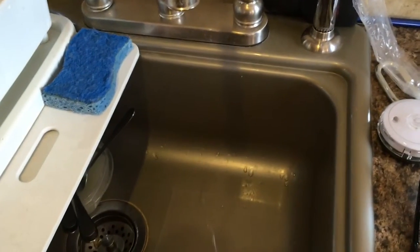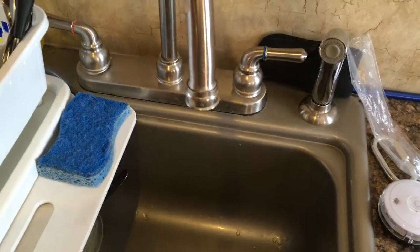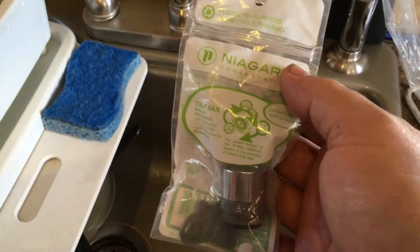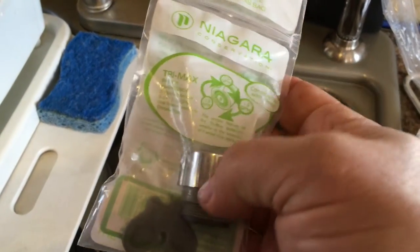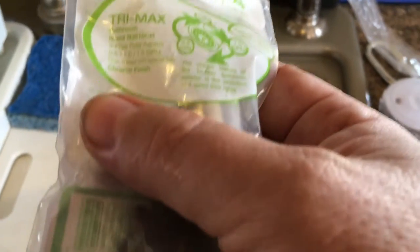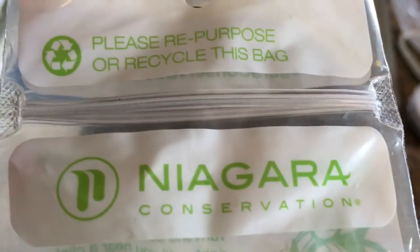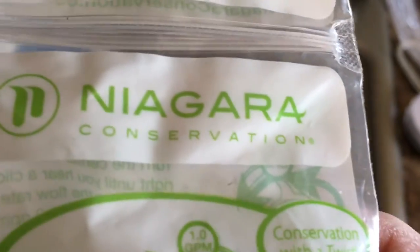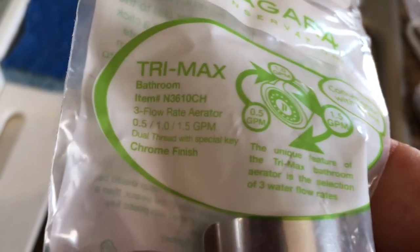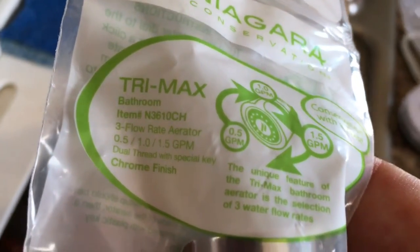Hey guys, we're out here camping at the White Tanks Mountains in Arizona and thought I'd do a quick video on replacing the aerator with a low water usage aerator. So this one is adjustable. Did an earlier video on that and called it Niagara. It's Niagara, go figure. 0.5 gallons per minute, 1 gallon per minute, and 1.5 gallons per minute adjustable.